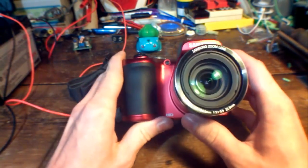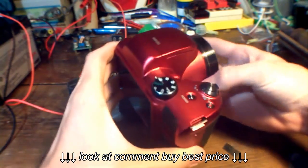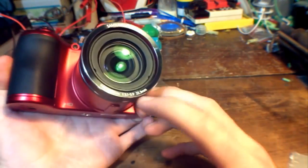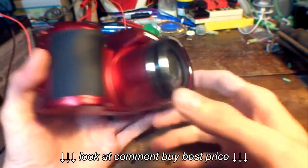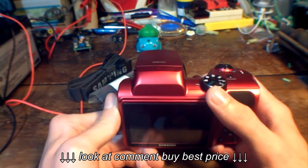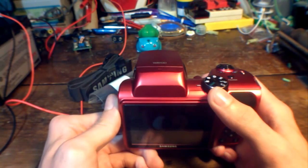So, I spent $140 — or $130, I can't remember — and I got this. It's a Samsung WB100. It's 16.2 megapixels. It has a 26x zoom, or it goes from 4 to 104mm in and out. It can record in 720p video, because I don't really need 1080p — the software I have can't render in 1080p anyway.